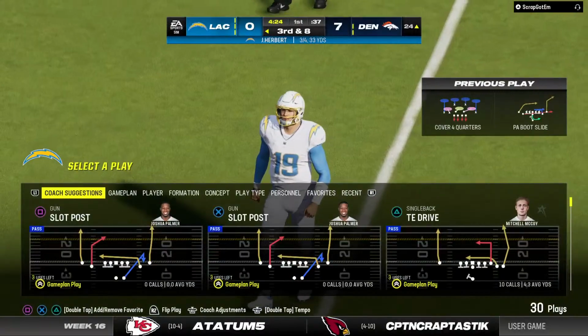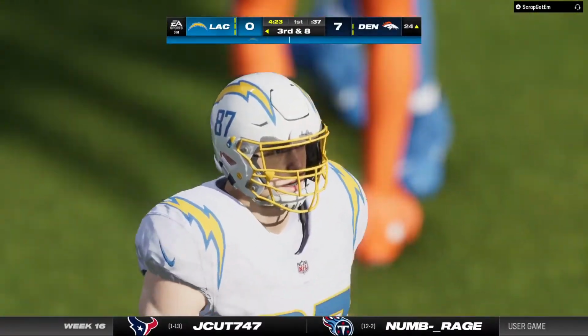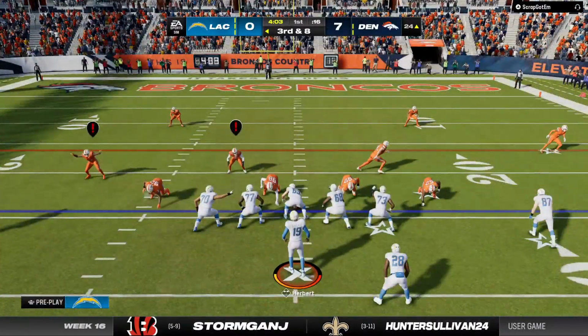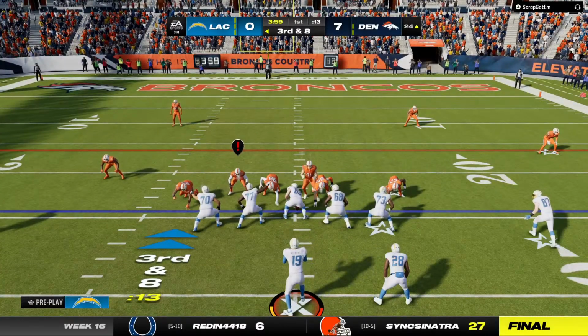They do get a couple, but they'll be left staring at a 3rd and 8 coming up. Completion was given up, but that's why you play zone defense, so that you can have people around the ball when it's caught, and you don't give up much run after the catch. 7th play of the drive, forthcoming on 3rd and 8.